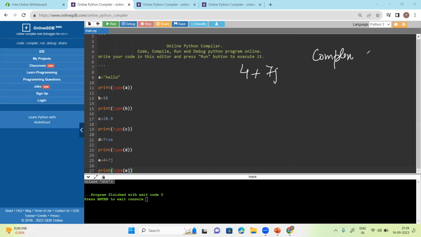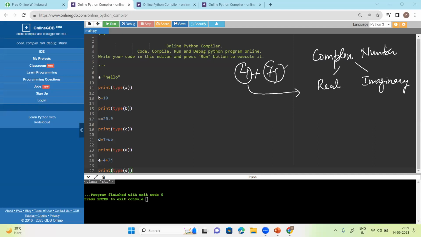So you have complex algebra, complex numbers, complex arithmetic. A complex number has two parts. One is the real part. Another one is the imaginary part. So 4 is the real part. And the part which is having j as the coefficient, this 7, is the imaginary part.